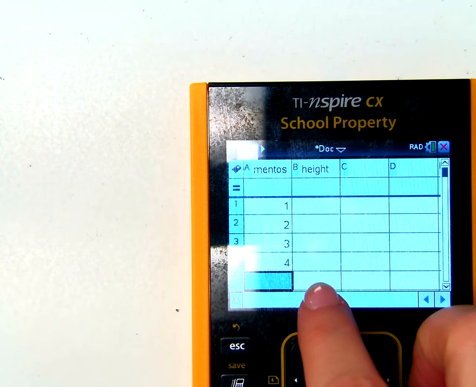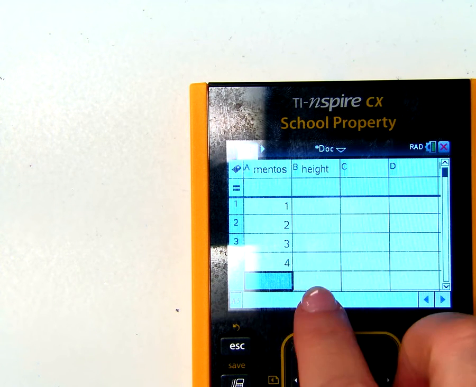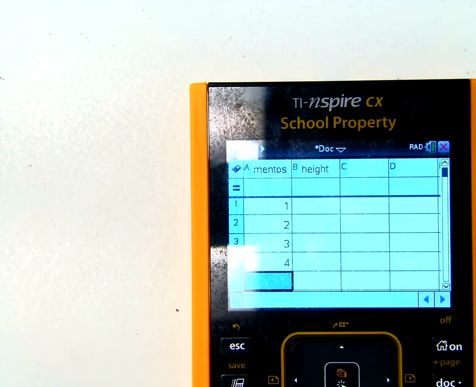They knocked it over so they couldn't measure the height. So if I'm going to put a data point, I need an X and a Y, right? So what do we need to do? We just got to skip 5, right? So there was a group that used 6, correct? Guess what happened to 7? Knocked it over. So then we're going to go to 8. That's all the groups there were.